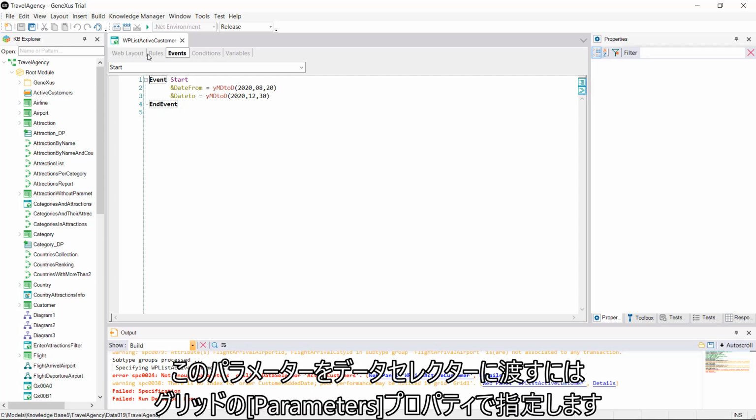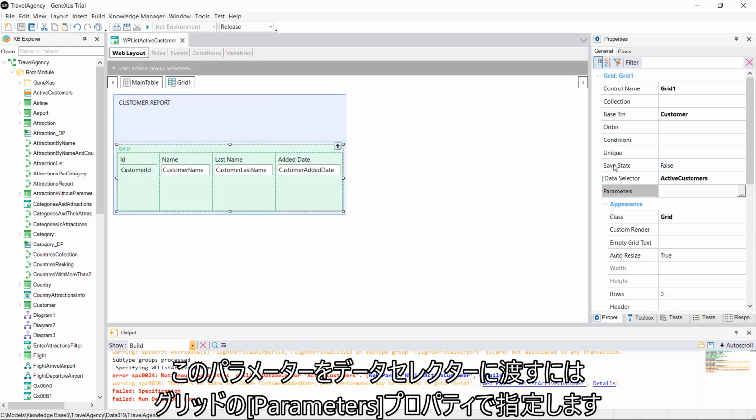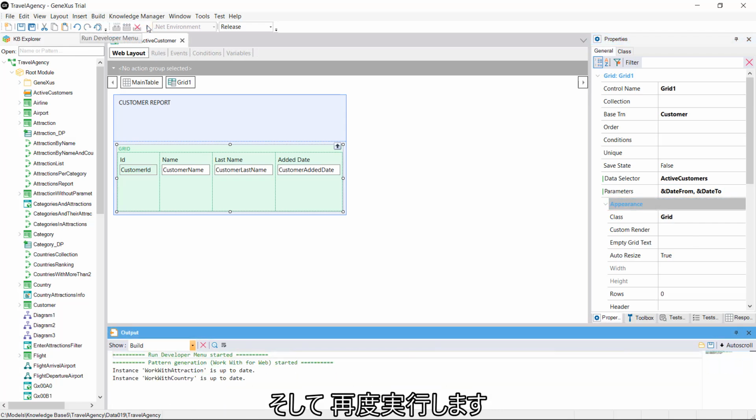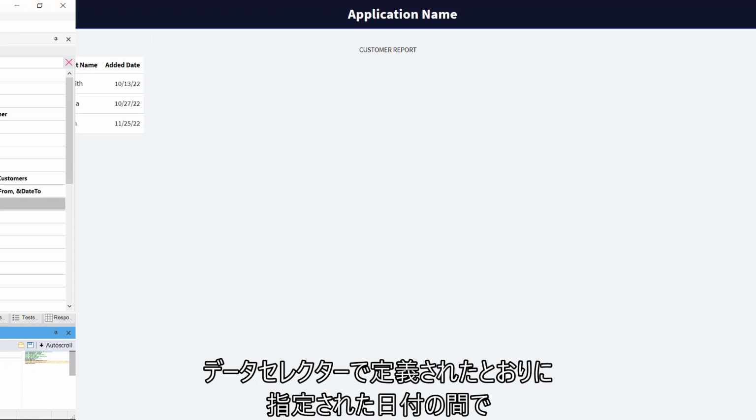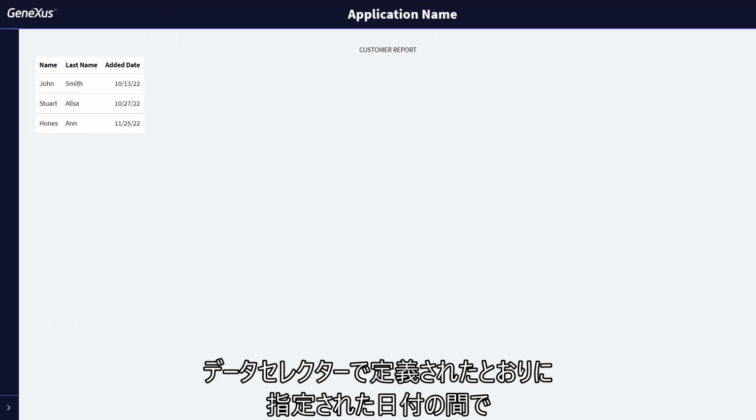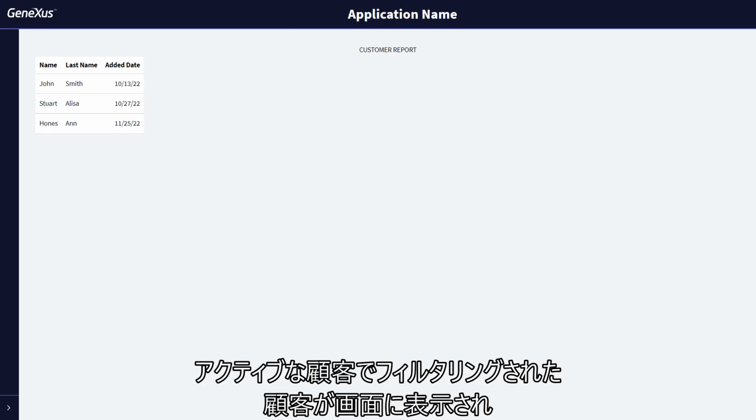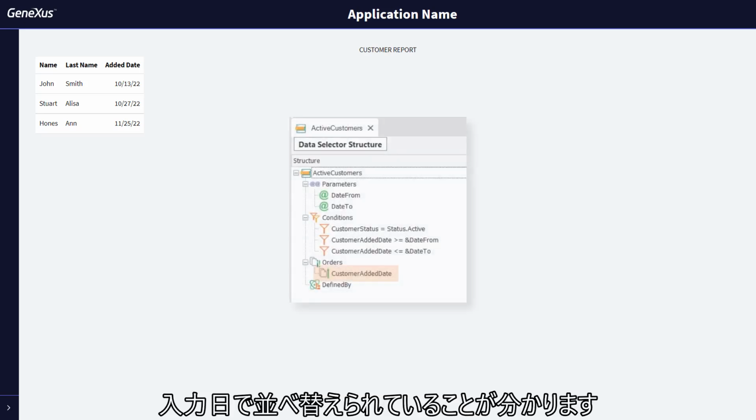To pass the parameters to the data selector, we do it from the parameters property of the grid. And now we execute again. We can see that the clients are shown on the screen, filtering by the active ones and between the indicated dates, sorted by date entered as defined in the data selector.